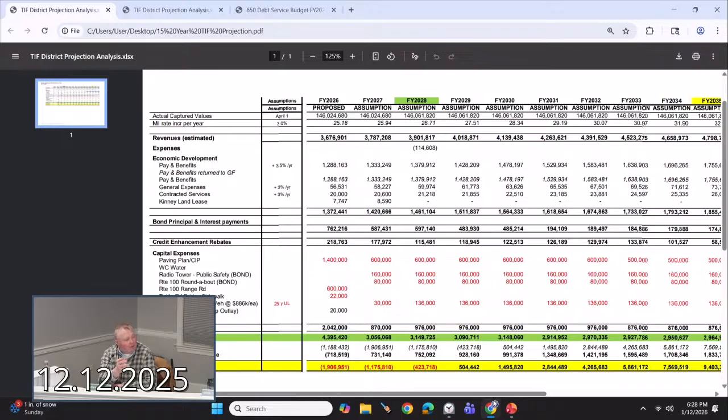The reason I kind of am fixated on this is every time we have something controversial in the town that requires a bond or a vote, you got a group of citizens that are like, yep, I'm not going to spend another nickel. You got a group of citizens that want to spend everything. And then you got a group in the middle that is like, well, I think it's a good idea, but may have thought something totally different if they saw what was behind this. We're obviously not going to deliver on that before June. It's not possible. We don't have the time. But that's why I keep bringing this stuff up: just the transparency to everyone out there in the town, and what we have coming down the road.